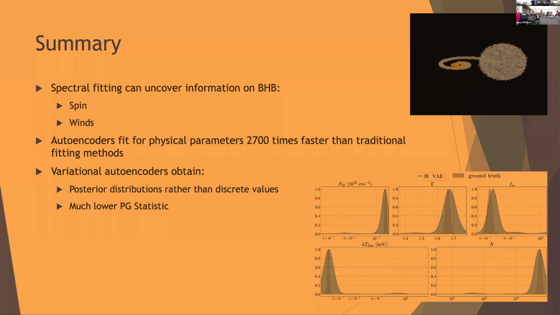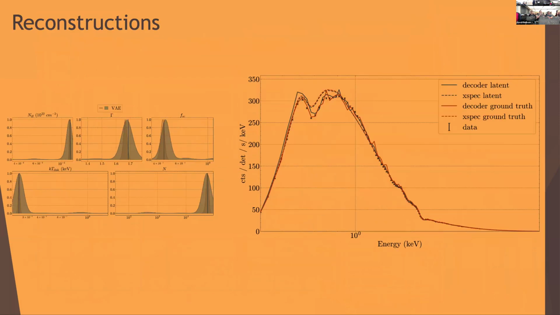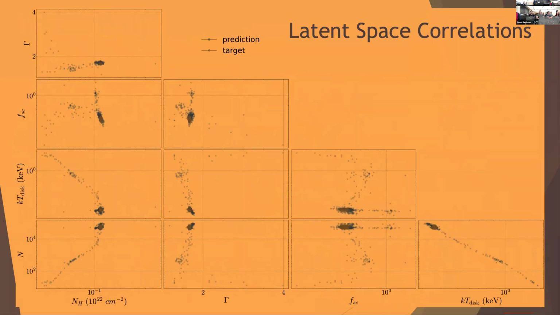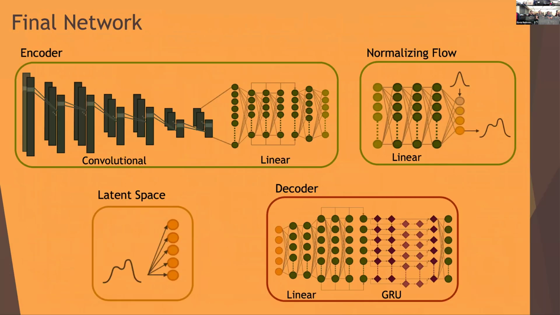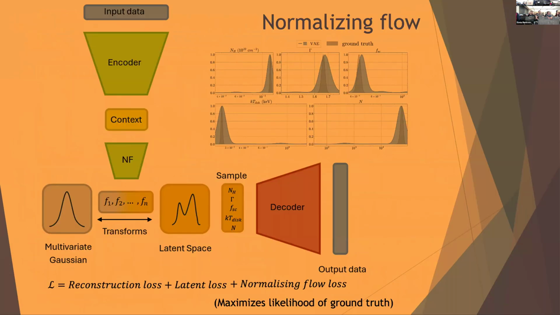Marcus? Great talk. Can you go back to the way you describe your variational auto-encoder model? I was thinking, these results have been fitted on one particular data set, right? So this is nicer data. If you would go to another data set with different noise properties, you would need to retrain that. My question is, I'm not an expert in XSPEC by any means, but it's probably a pain to run, I suspect, and it's quite computationally expensive.